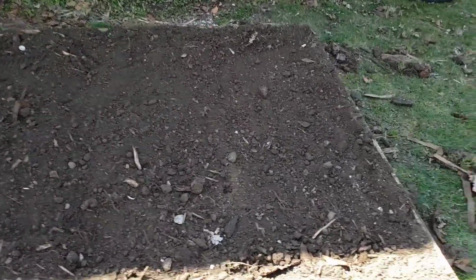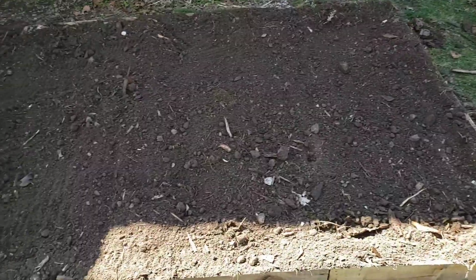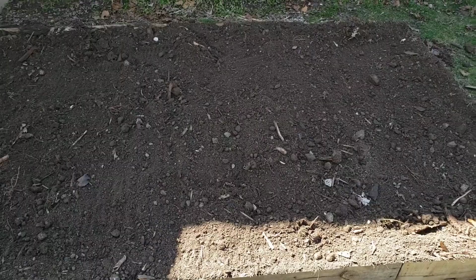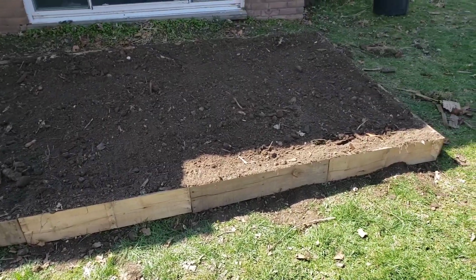Now the downside to that, obviously, is this is not perfect soil. I had lots of debris. There was concrete in it. There was lots of stuff in this that I had to pick out, and I'll still be picking it out as we're planting. But I just wanted to show you guys that there is a possibility of building a raised bed from free pallet wood and getting it filled.